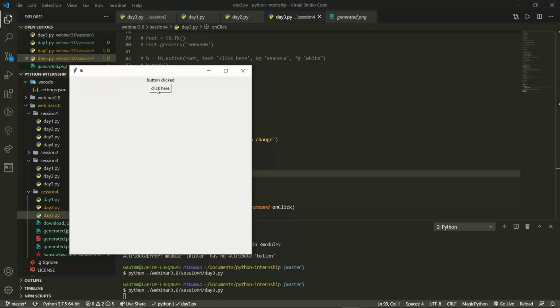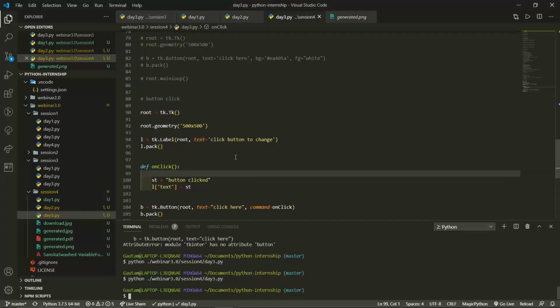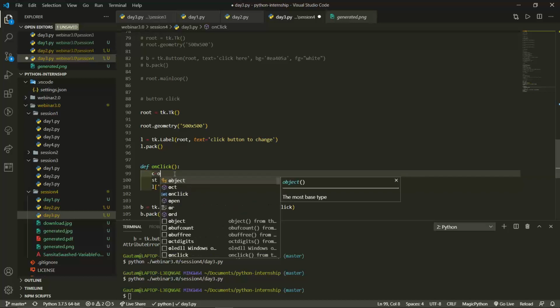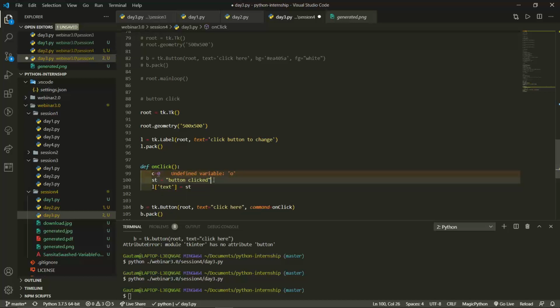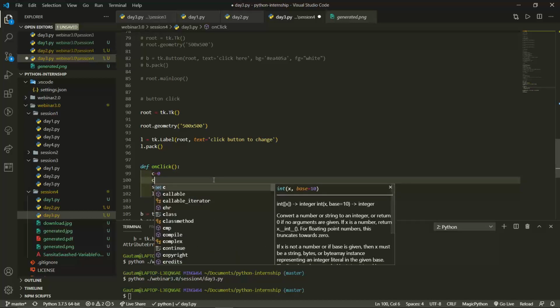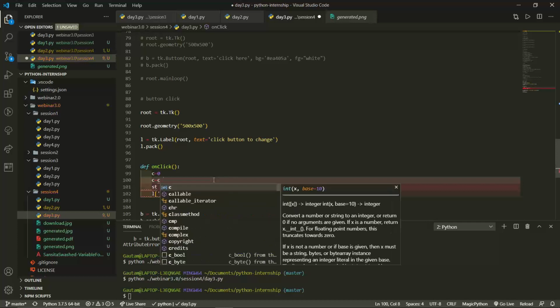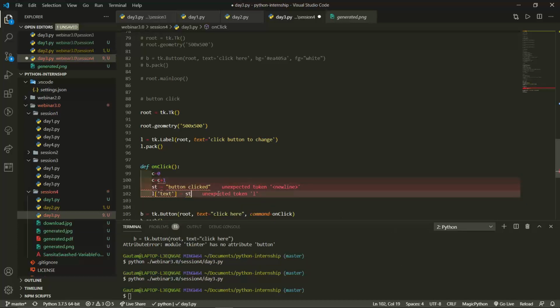Now if you want to check how many times the button has been clicked, every time the function gets called, you need to execute it. So if you make a variable right over here, like c equals 0, and whenever the button is clicked we do c++, c equals c plus 1.